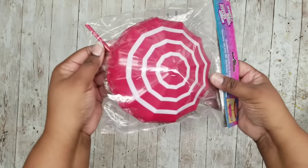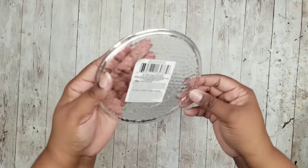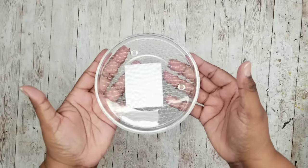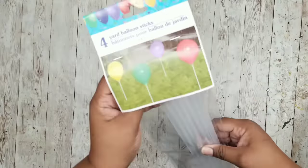This project is a holiday display decor piece. For this project you'll need one of these toy umbrellas from the Dollar Tree, a glass candle plate from the Dollar Tree, and these four-count packages of balloon stands. You want to make sure you get the four and not the twelve.